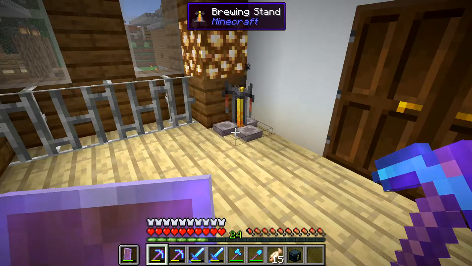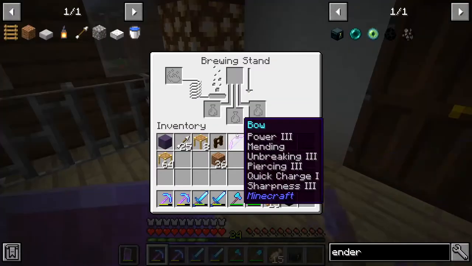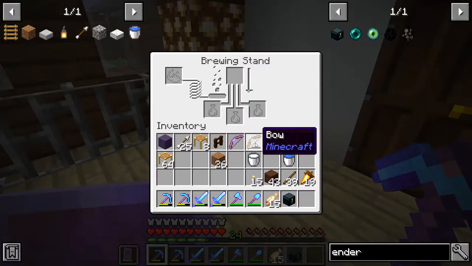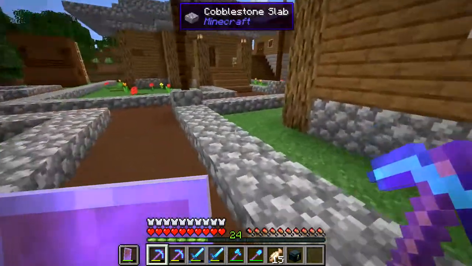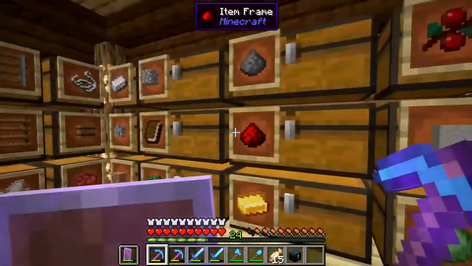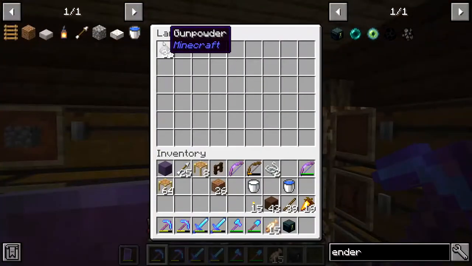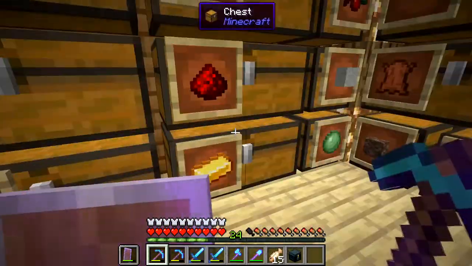Alright, so brewing stands. Brewing stands are really weird, and I've never worked with them before, so this is completely new to me. I've read up on brewing stands and potion making and all that stuff, and we're gonna need some gunpowder. We're gonna need some glass.